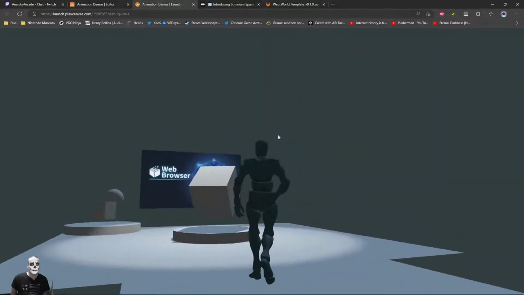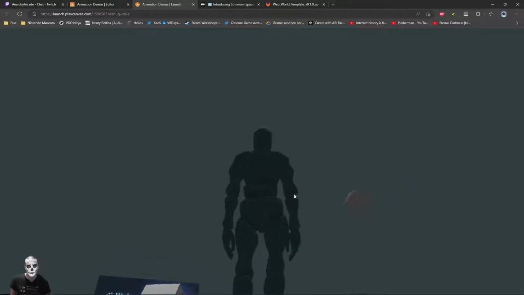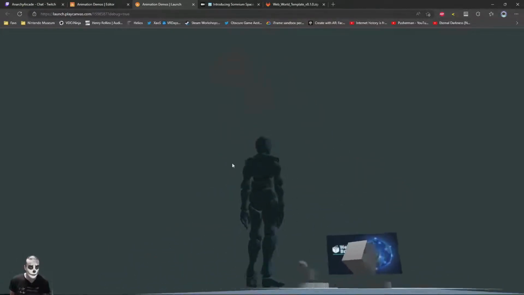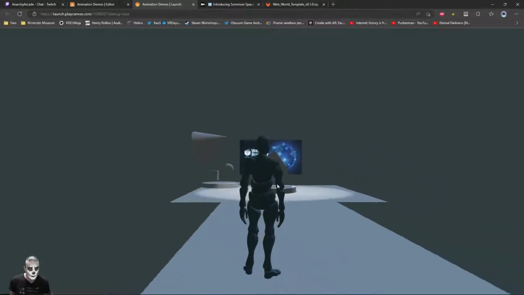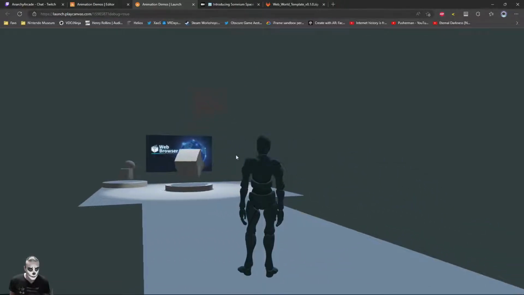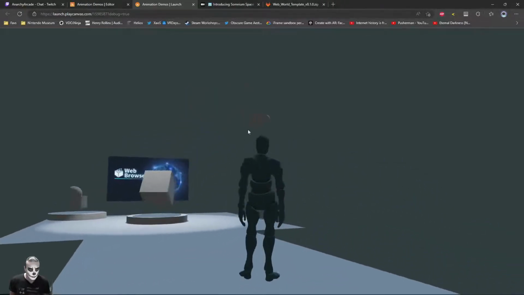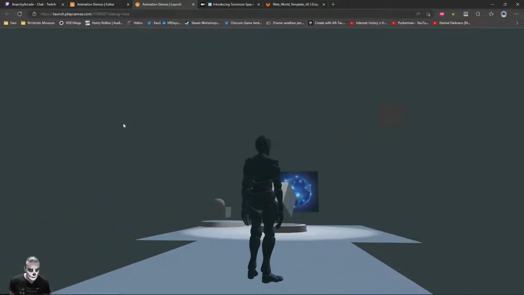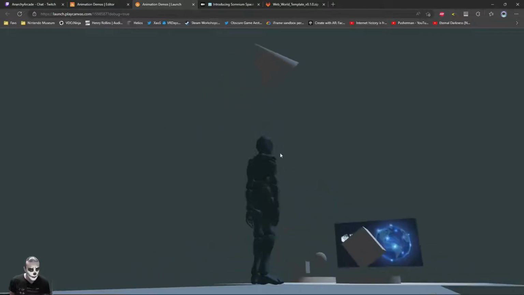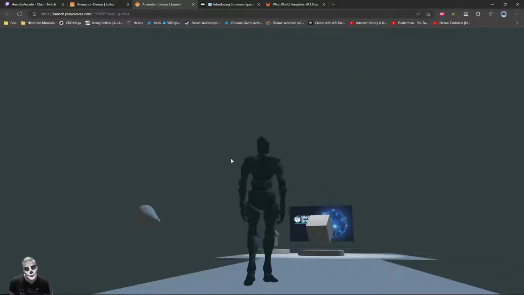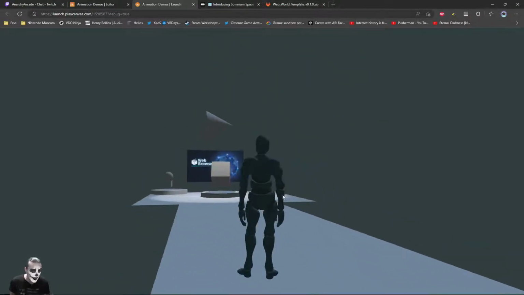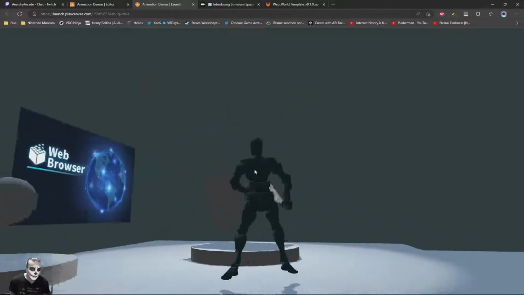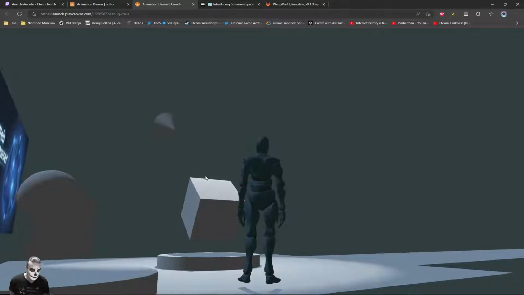All right, now I got it moving with the direction. I have it facing the direction that it's moving. I should have created a more simple path for this thing to go on. But hey, there it goes. It is going.